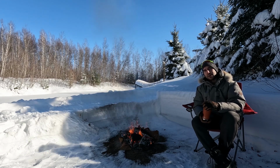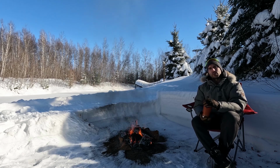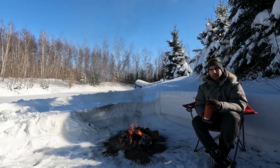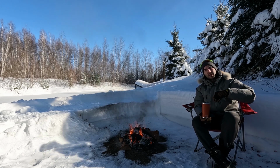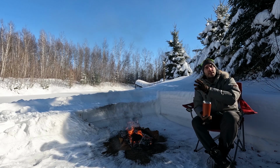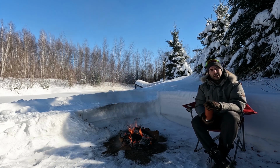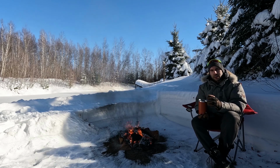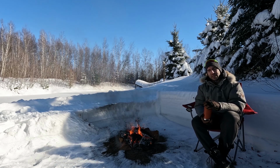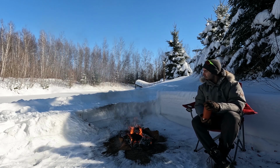And this pond will always hold a special place in my heart, that's for sure. And I can't wait to share those special moments with the family. Once we have the skating rink going, I can't wait to bring in the family, have little skating parties, cook some food while the kids are skating, and then just have a nice fire, heat up some marshmallows, have a nice hot drink. So many nice projects that I can't wait to share with the family.